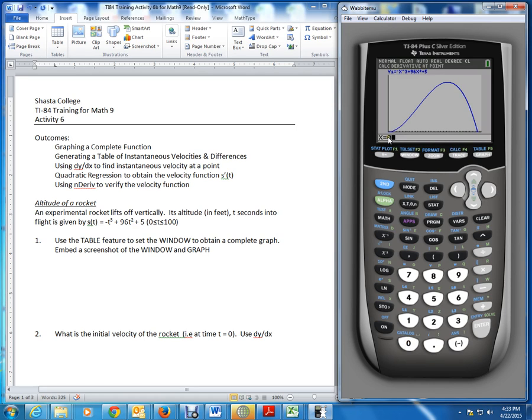So our time is at 0, and when we hit enter, the calculator is going to tell us that the height at time 0 was 5, indicating that the rocket was up on the launch pad 5 feet above the ground, and that our velocity, because it's a numeric calculator, we have a little bit of error here because it calculates the derivative or the instantaneous velocity numerically. But in scientific notation, that's very close to 0, and you might as well round that to 0. So the initial velocity of our rocket at time t equals 0 is in fact 0 feet per second.